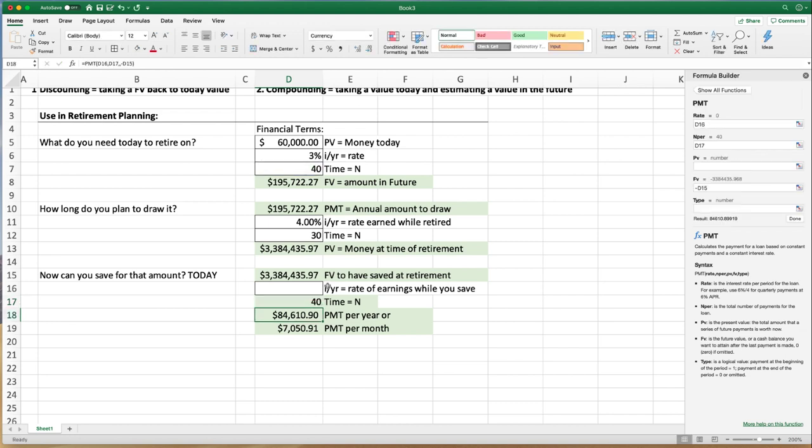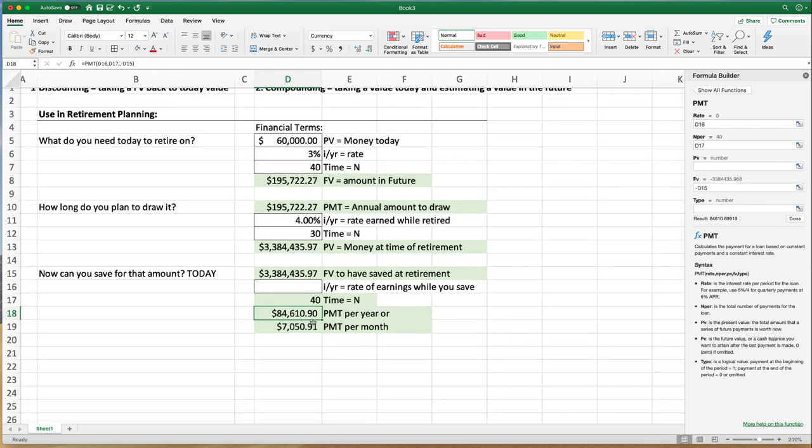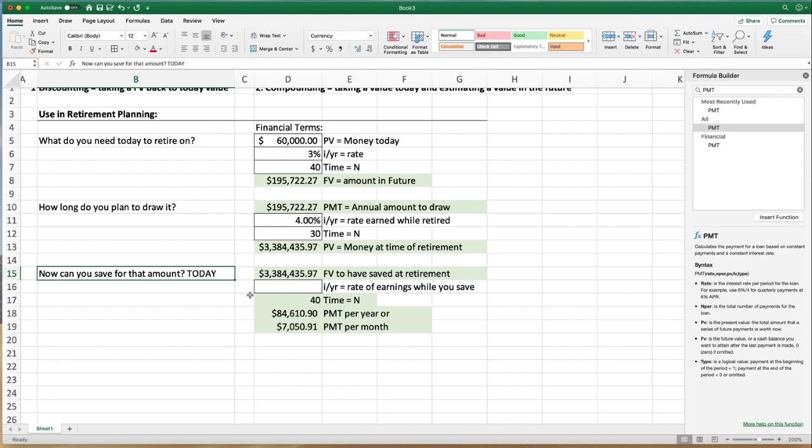So if you don't change the ones in green, your sheet will stay working. You want to change these empty spaces that I've asked for you to fill in. So what is your question today? Well, you're going to build a retirement portfolio, and it's going to try to earn you money across, you've got 40 years in this case.